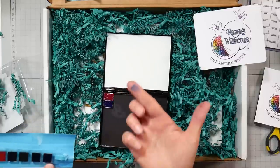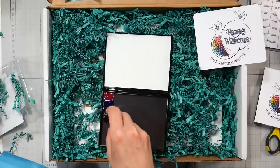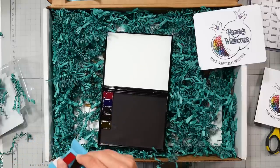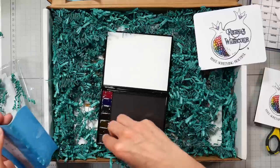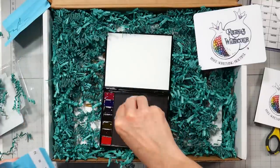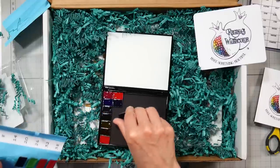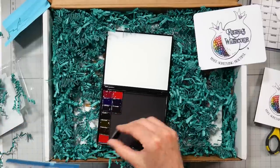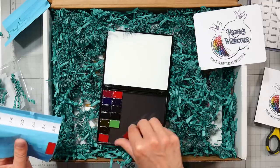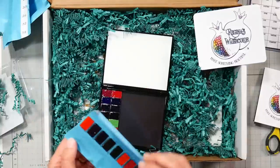I feel like I'm a handmade watercolor maker now. I've got some smudge on my fingers already — I probably should get the spatula out. Hopefully I don't contaminate any colors. I don't think you're going to need to pre-spray these because I think they are going to be plenty moist. This would probably be handy if you live someplace that's really dry. So there's our first row. I'm going to wash my hands before I touch that white one.